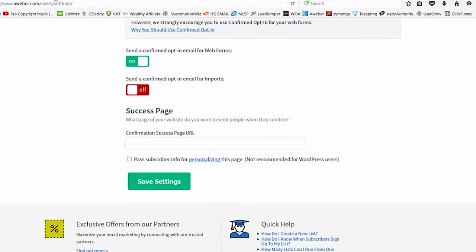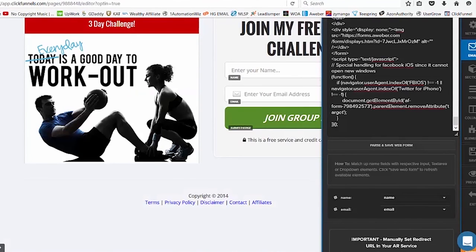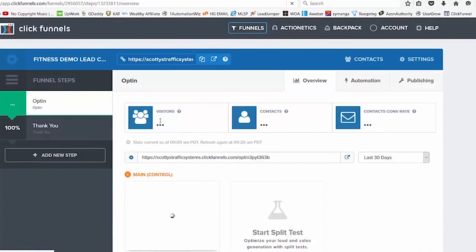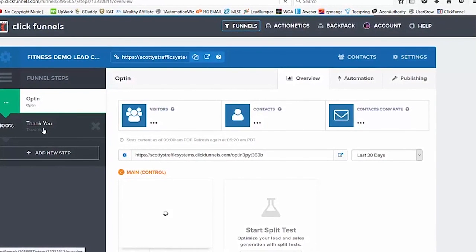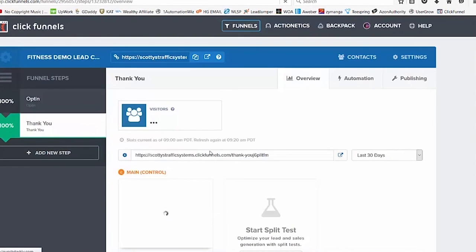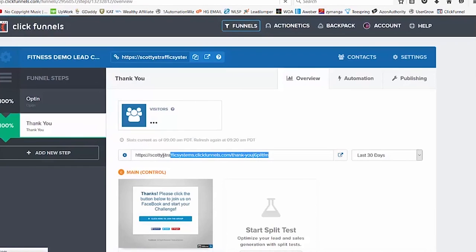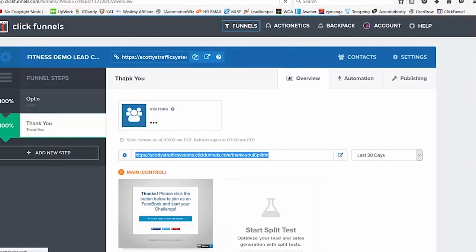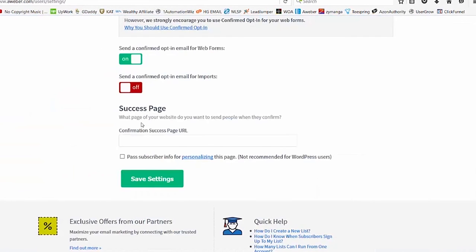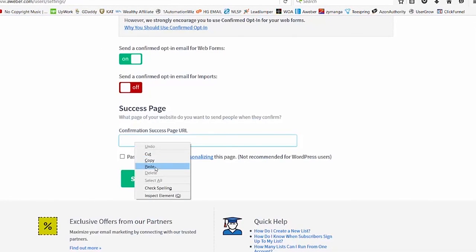In other words, you're going to come back to your ClickFunnels account, exit, you're going to come down to your thank you page, and then you're going to take this link, copy, and you're going to paste it in here.